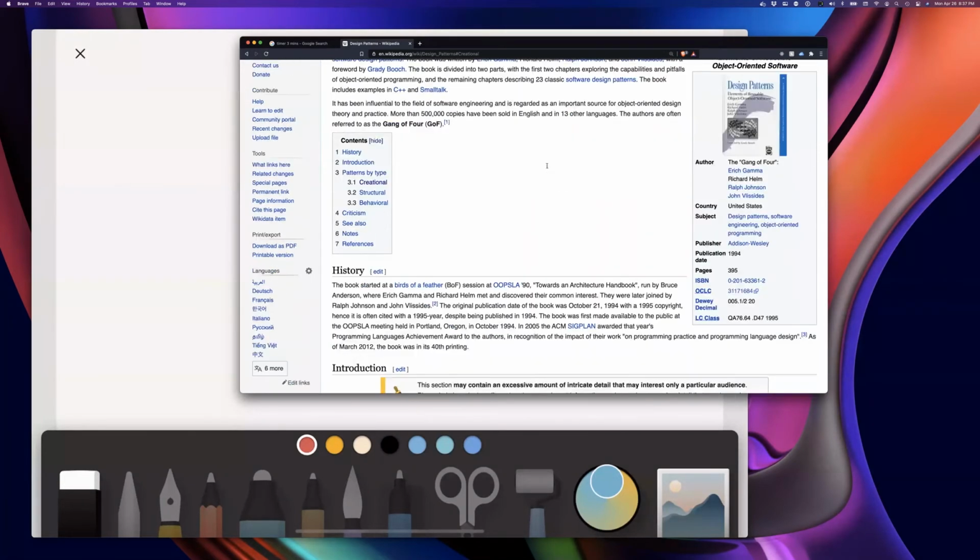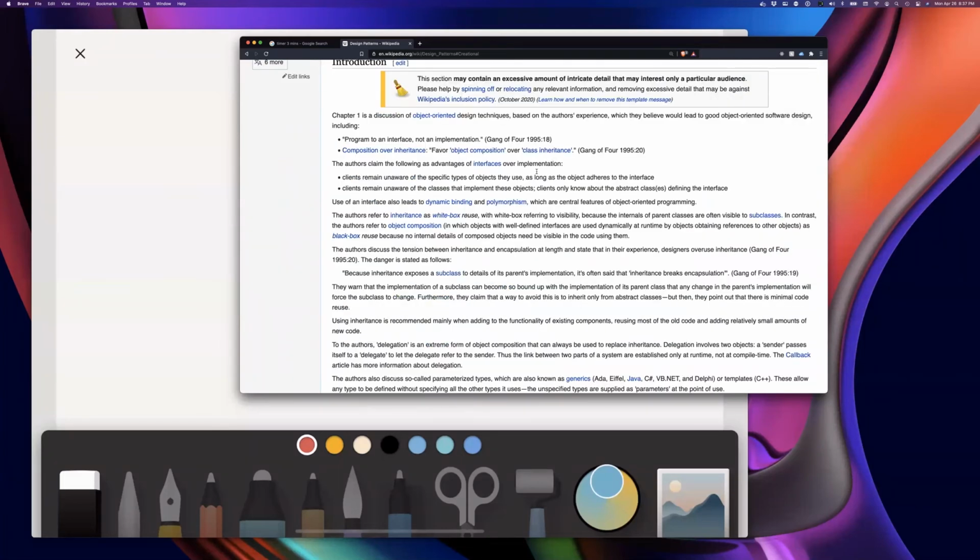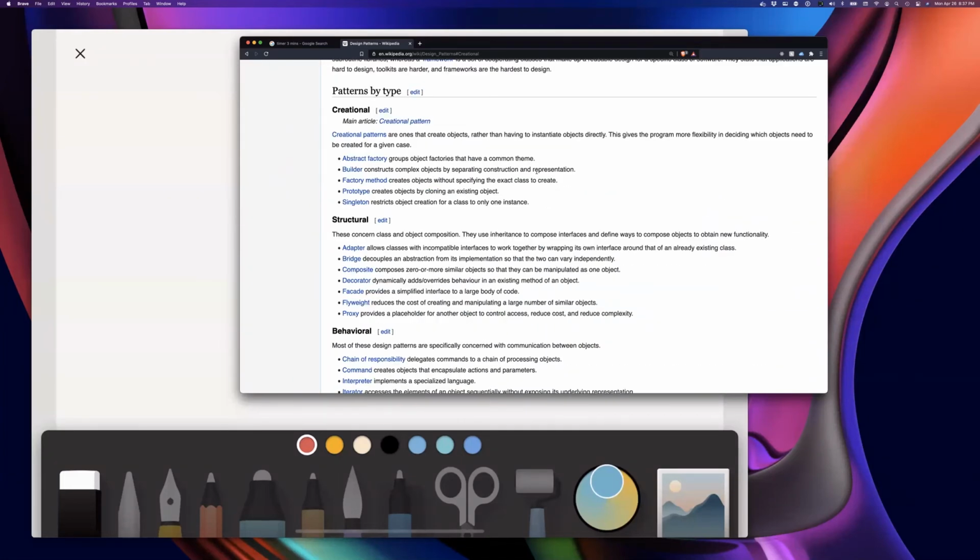But this book has described so many patterns that are still seen today. Like Singleton, we're going to learn it right now. Prototype is how you create objects in JavaScript ES5. Factory method is a method where you control how an object is created by a class that is external. We're going to follow a little bit of that pattern in the Singleton.